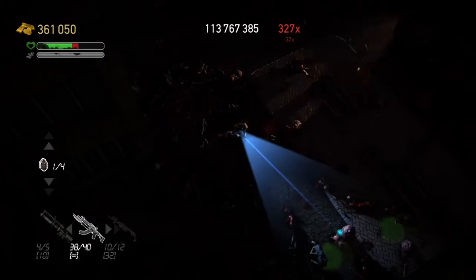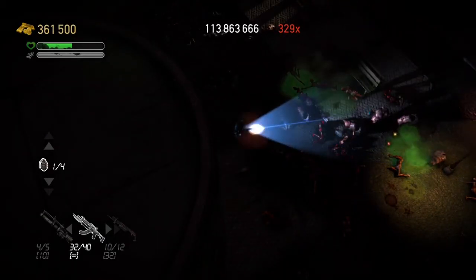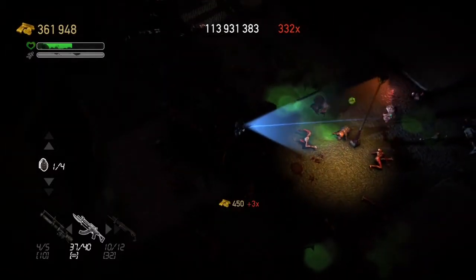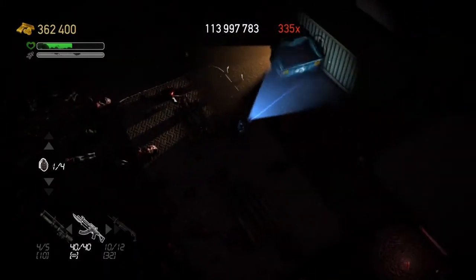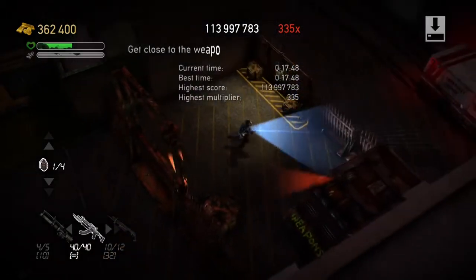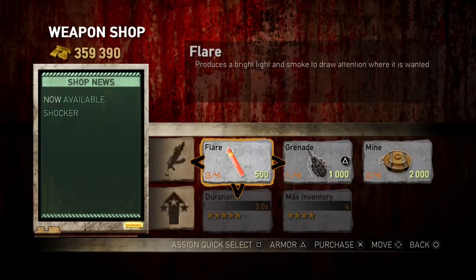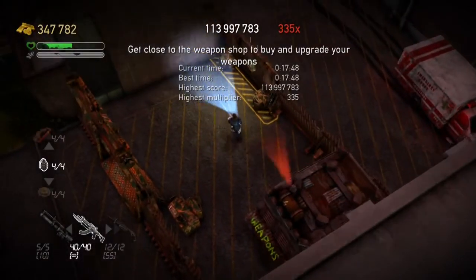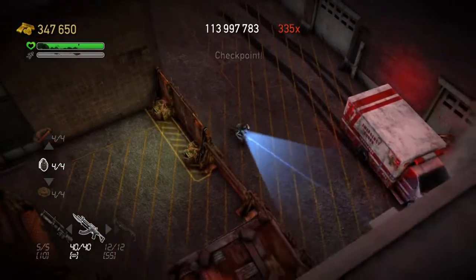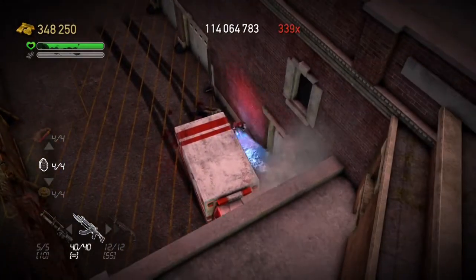These dim areas. Always difficult. A pain. Next one, I'll probably go for the shocking weapon. Yeah. Wasn't sure that time.